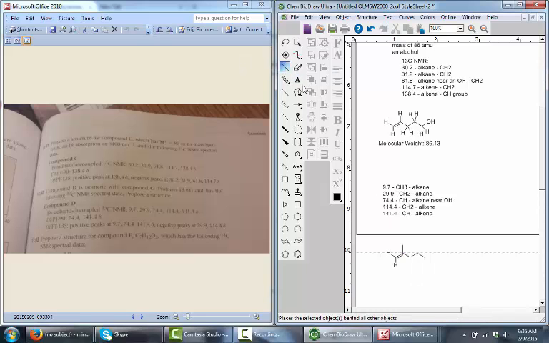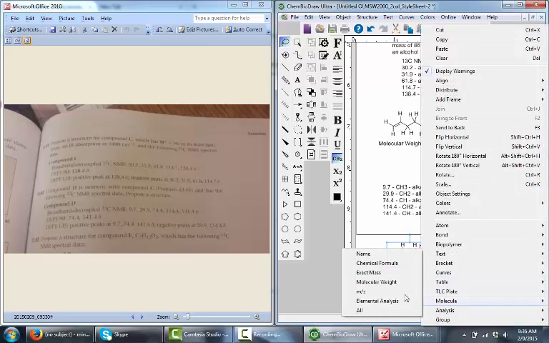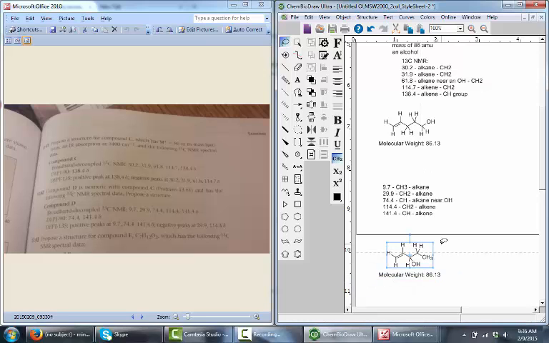Now as far as the rest of my molecule, I have a CH, a CH2, and a CH3. So to try to figure out where that goes, I'm going to put the OH right over here. That gives me a CH alkane, and that also is going to give me a CH2 alkane as well as a CH3 alkane. And again, final check, I'm going to just look at the molecular weight of my compound, see that that's an isomer of the compound that I found in the previous problem, and conclude that that's in fact my structure.